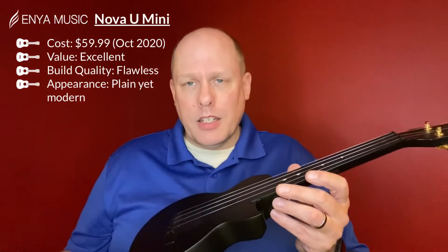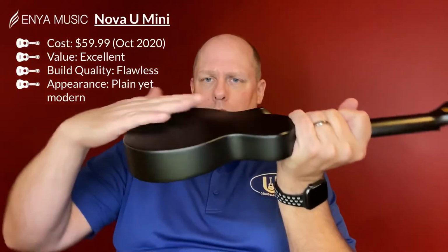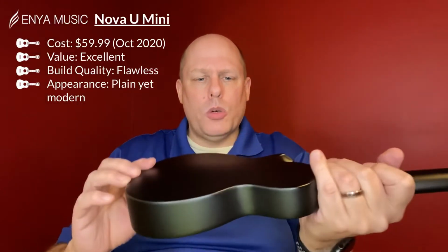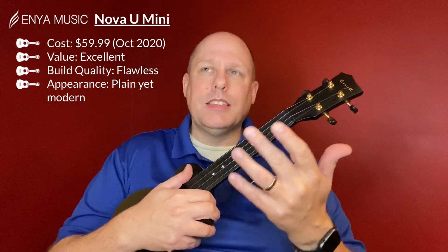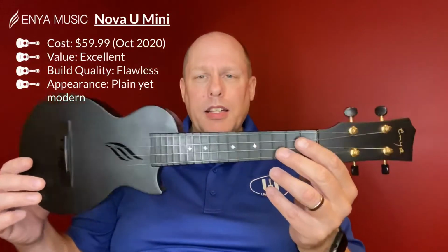You're kind of stuck to this. Now, it is also that thin line with a little bit of a raised back. You can see a little bump there, which helps direct the sound. And that's all very nice as well. So it's kind of plain. It's matte black. We'll get to this when we get to playability.